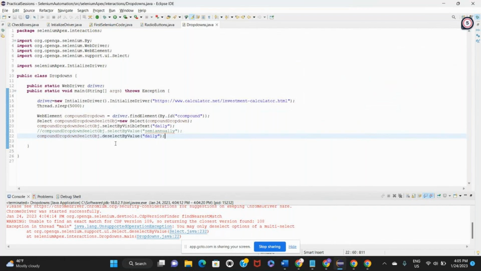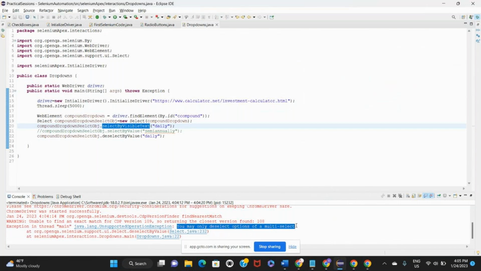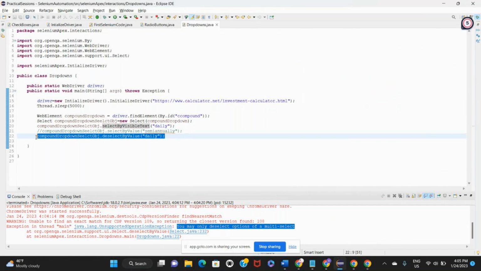In those cases these complementary methods can be used. This is saying: you may deselect options of multi-select. Multi-select drop downs are a different scenario where you can select multiple values, which we call combo boxes. You can use these methods there, and we will actually see them when we encounter those combo boxes or multi-select fields.